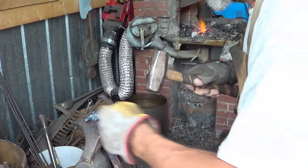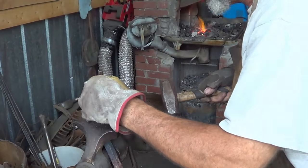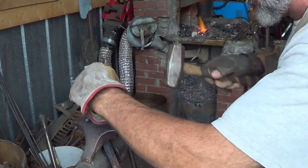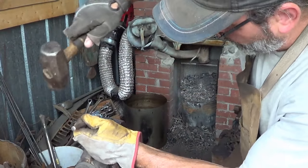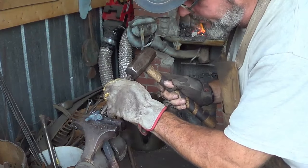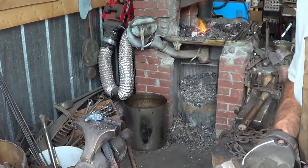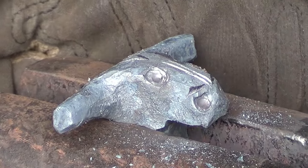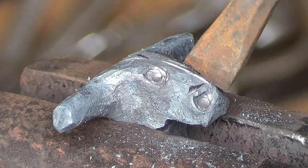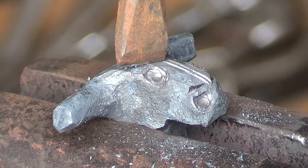For the nostril I'll go with this smaller round point and just put a secondary hole in there to give it a little depth. You've got to make sure those are where you want them to be. For the eye I'll either use the same technique or I'll take this rounded-nose punch and just put a bit of an eyeball or pupil in there to add a little more character. Even at a pretty black heat you can come in now and start putting some lines. I like to put a V-line where the horns are, then I put one or two lines right down through the nose. I'll walk this chisel around close to the nostril to cut a kind of flare in there, and do the same thing on the other side.